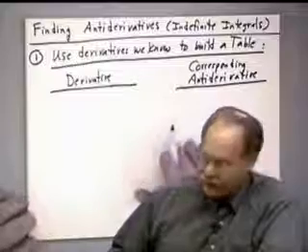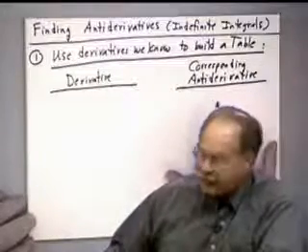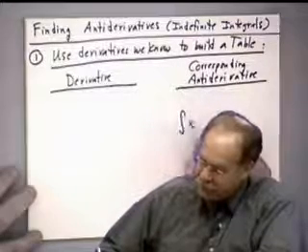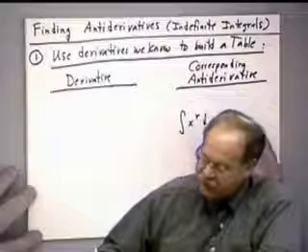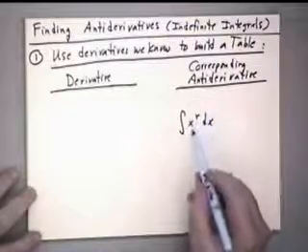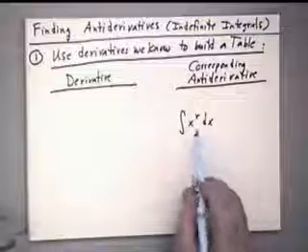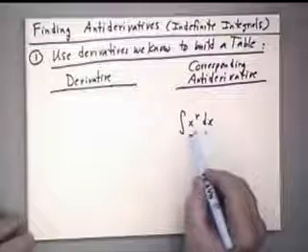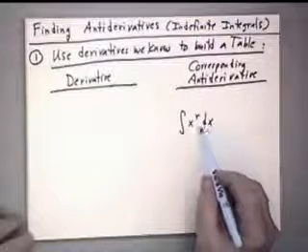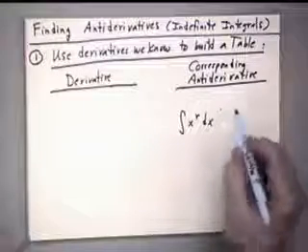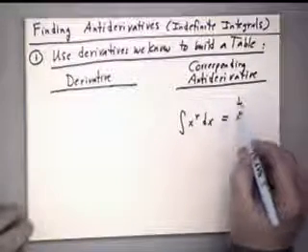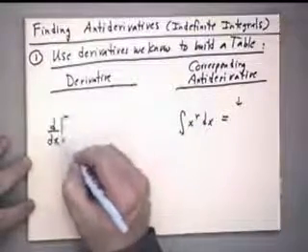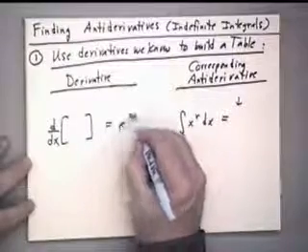Let us start it out this way. Let's pose a question about an antiderivative and see what derivative would allow us to answer that question. So for example, if I wrote down the indefinite integral of x to the r dx, where r is any constant, so this is a typical power function. Now I ask myself the question, what function has derivative x to the r, so that when I take this antiderivative of it, I get a function out here? So what function ought to be over here whose derivative will equal x to the r? In other words, what function should I put into this box that will give me x to the r here?